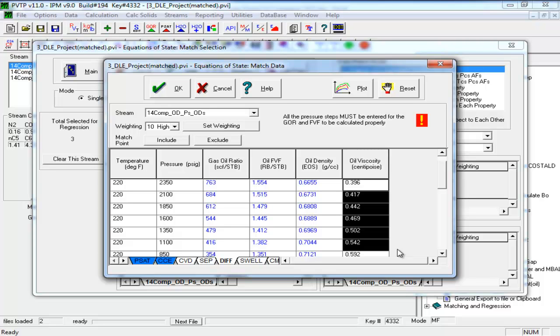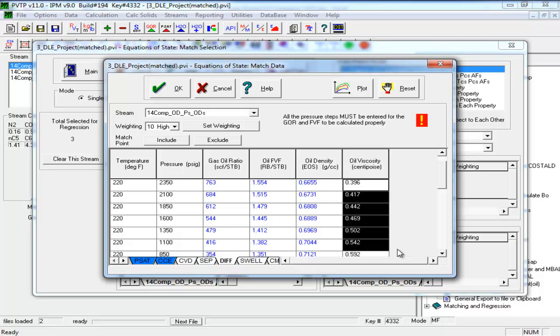What does it mean to exclude points? Okay, I will say to the software, there are different cases. You can take this point with a certain weight. You can say to the software, try to match this point with that weight, and this point with a different weight, and don't match anything else. So this part, we will exclude from our tuning. How do we do that? Through those buttons, include, exclude. So I hope that now you are able to understand what weights are.